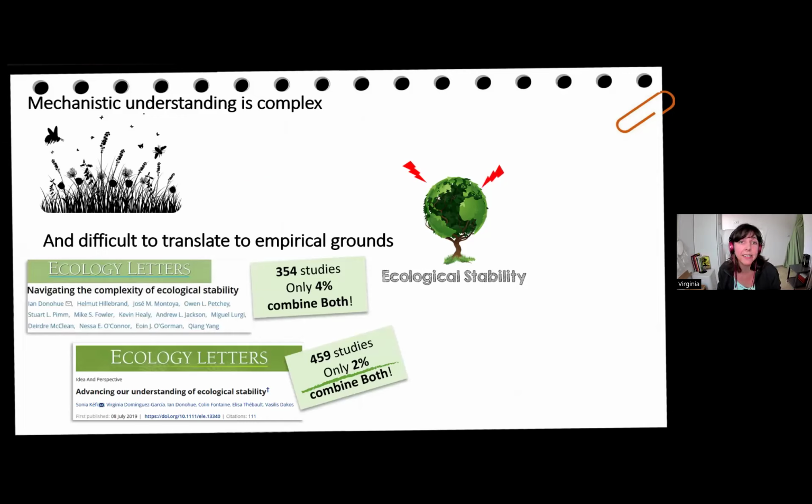This problem has generated a historical division in how ecological stability is studied by theoreticians and by empiricists. And it is especially evident if we look at how stability is quantified. Two studies revised the publications where ecological stability had been measured somehow. And what both found was that only between 2 and 4% of the studies combined the use of theoretical models with empirical data. So this division may not seem important for you, especially in a heavily theoretical environment like this, but believe me, it's actually dramatic because it makes it impossible for the advances made in theory to be translated to empirical systems. It also prevents the empiricists from designing experiments to test those theories, and all in all, it hinders the transfer of basic ecological knowledge to conservation planning in the real world. And that makes me, and should make all of you, very sad.